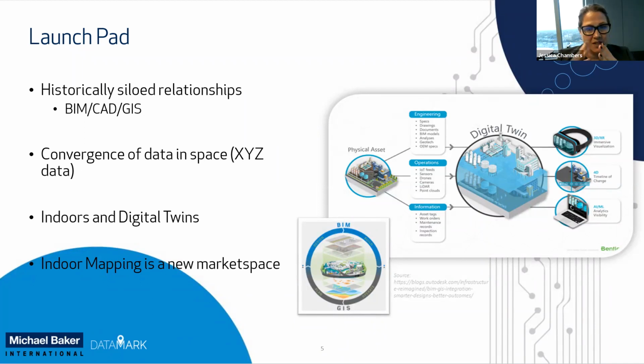So indoor mapping is something Baker has been doing for quite a long time, and Baker has also been designing in BIM and CAD for a very long time. Bringing those two data sources together as we press forward with the development of digital twins is really this exciting space that we're working diligently to progress. So indoor mapping is really that area that we are looking to progress, in that we want to leverage all of this BIM data coming together. We want to leverage CAD data to make our indoor mapping solutions and environments much more powerful.